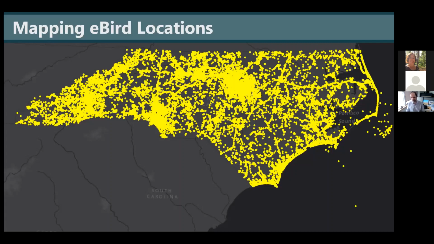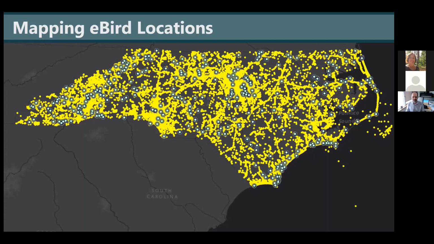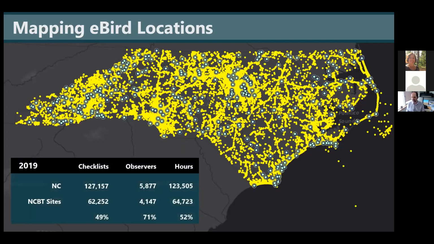Again, there are some problems with that, but yeah, these are our birding trail sites across the state.